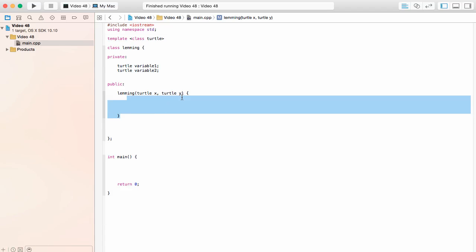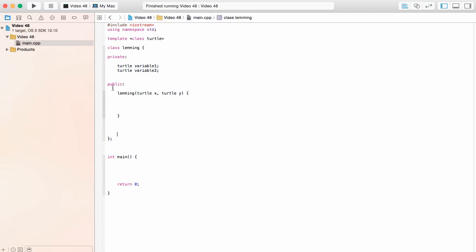This would be everything that you'd be seeing inside of the CPP file usually. And this is what you'd be seeing inside of your header file. And then normally if we had all this inside the CPP file, we'd have to write lemon, the 2 colons and all that like we saw before. If I'm writing it inside here, we do not need to do that because it already knows that we're inside of the lemon class. Those were to indicate that we're working with the class lemon. So inside here, I'm going to go ahead and set variable 1 to x. I'm going to set variable 2 to y.